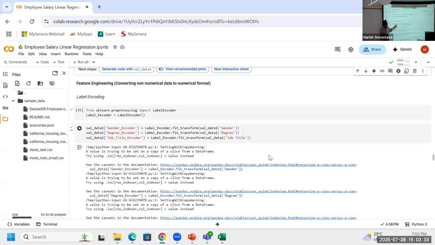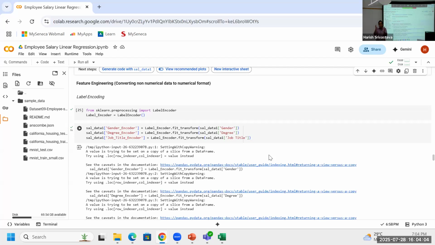Create a new column, gender_encoder. You can give any name. I'm giving this name because the original was gender, so that you remember. If you don't want to put an underscore, don't put it. The name is not important. The understanding is that gender is now going to be encoded. It equals label_encoder, which is an object of the LabelEncoder class, dot fit_transform.